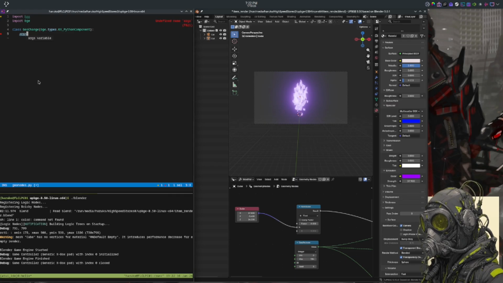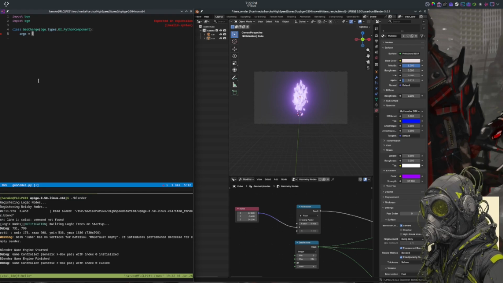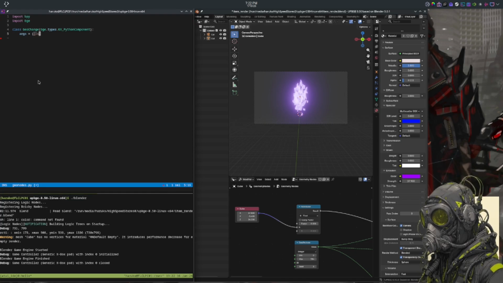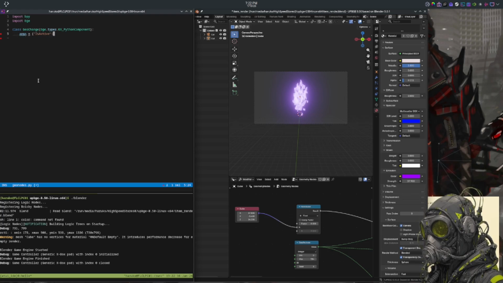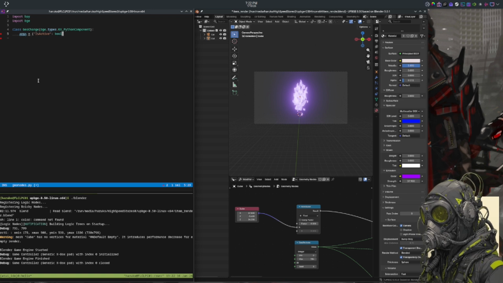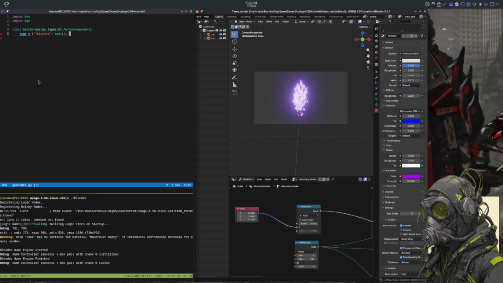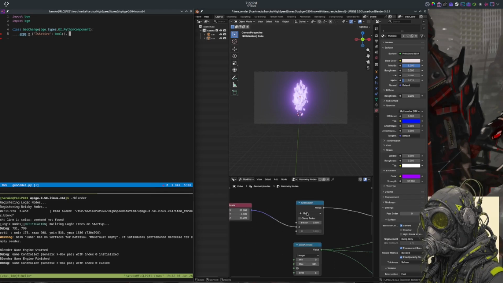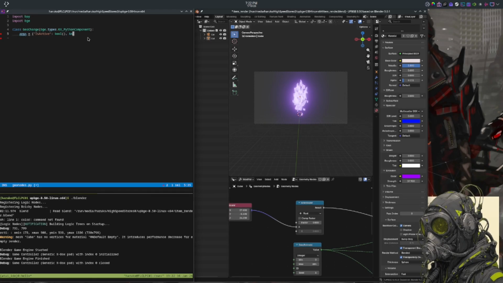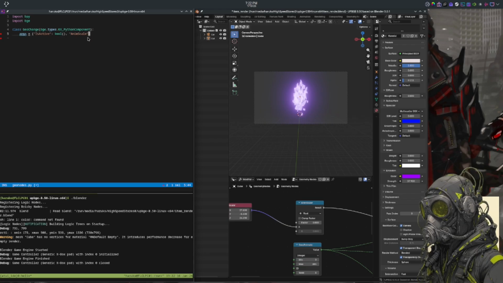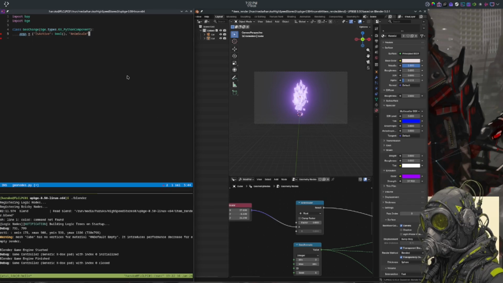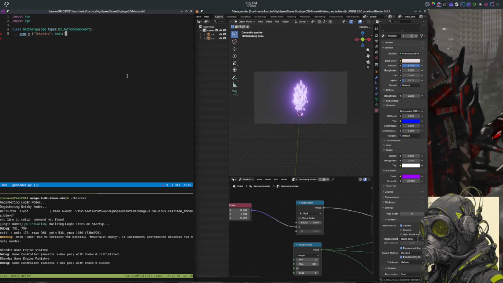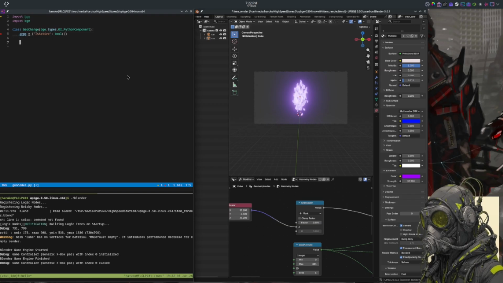We could do some args to set initial values. So we'll do args. The standard one is active, so we can turn the component on and off. And then go ahead and name it after the nodes we're going to manipulate. Anim scale. We actually don't need them because we'll set the initial values down here on the node. So we'll just set is active. And we'll do def start.